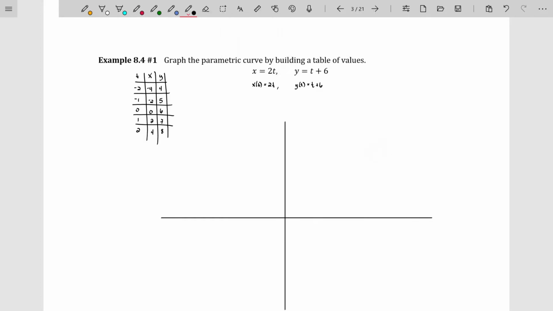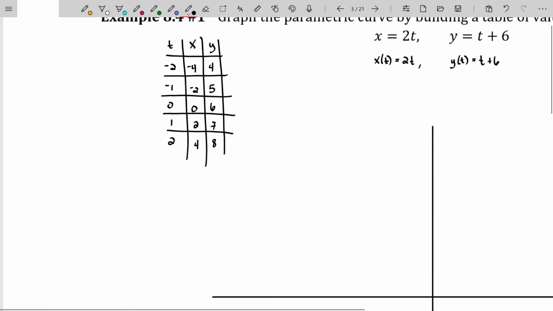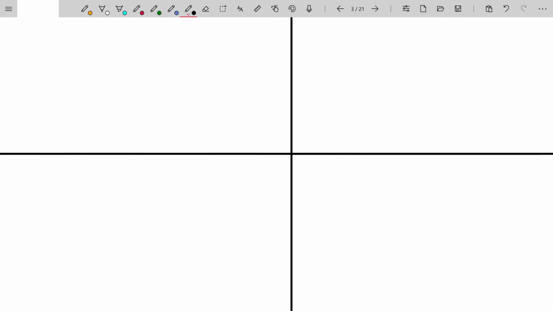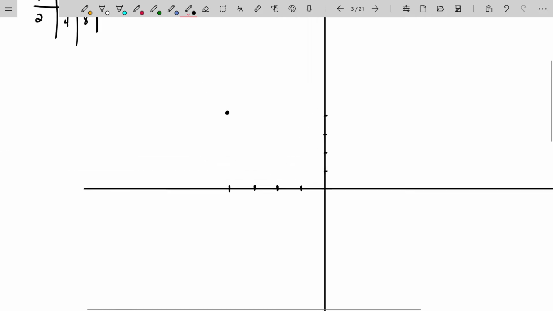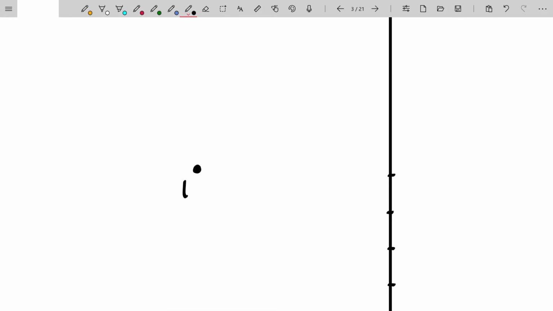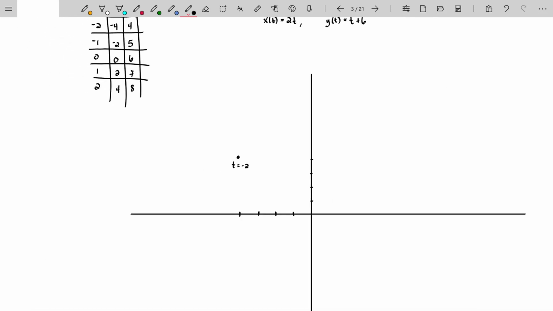So let's go ahead and start this out. At time equals -2, I'm going to plot -4, 4. So I'll do this by hand, which means that I could make some scaling mistakes, but I'll try not to. -4 and up 1, 2, 3, and 4 units. So that looks to be right about here. And that point, you could call it -4, 4. When I'm working with parametrics, I tend to say that's time equals -2. There's nothing wrong with calling it -4, 4 though.